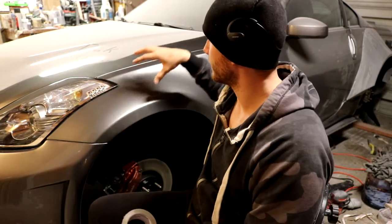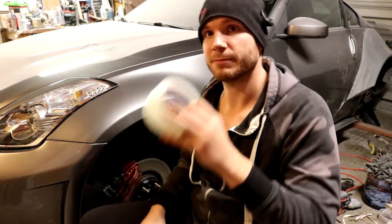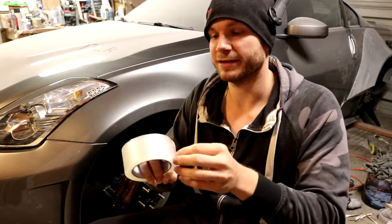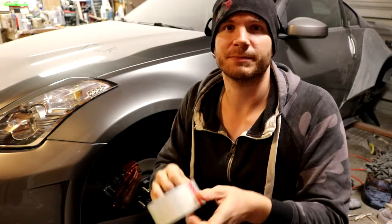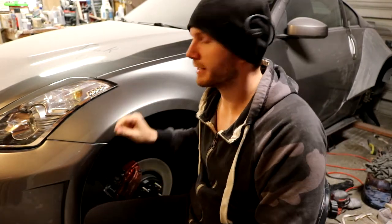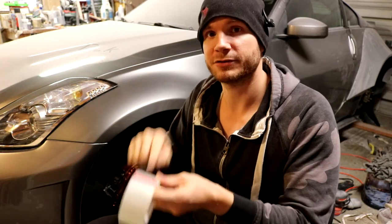We don't want any of the resin or the gel coat or anything to make contact with the actual surface of the car, so we're going to protect it, and we're going to use our packing tape to do that. Now this is an industrial grade packing tape. It's a little bit thicker than your typical 99 cent store stuff, and so that's just going to add a little bit of an extra layer of protection so that the resin does not penetrate through here.